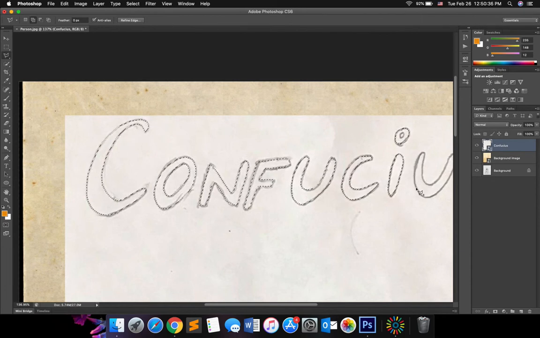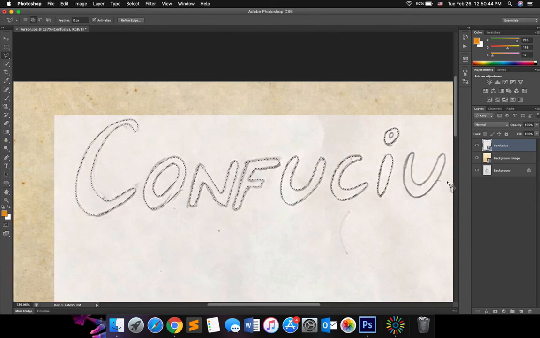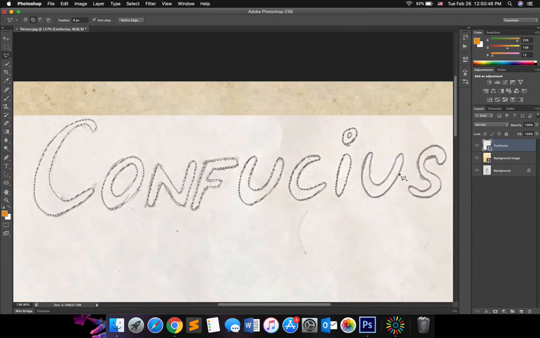I have to select this little circle inside the O, but I'm just going to select everything else before selecting that. I mean that little circle inside the dot of the I.